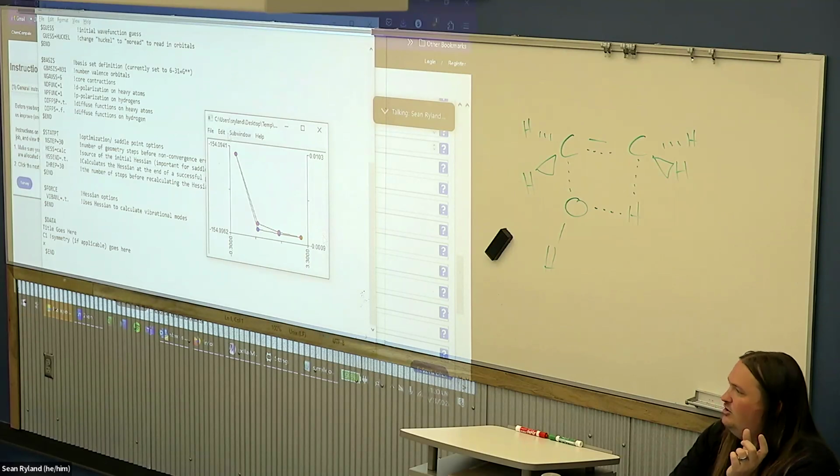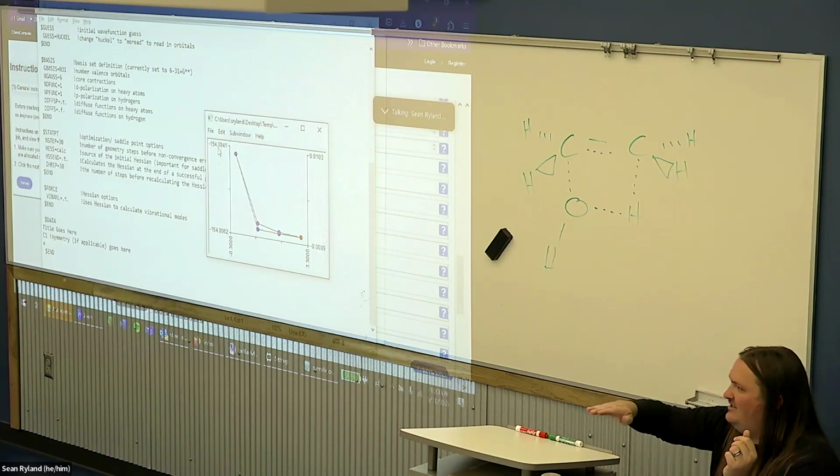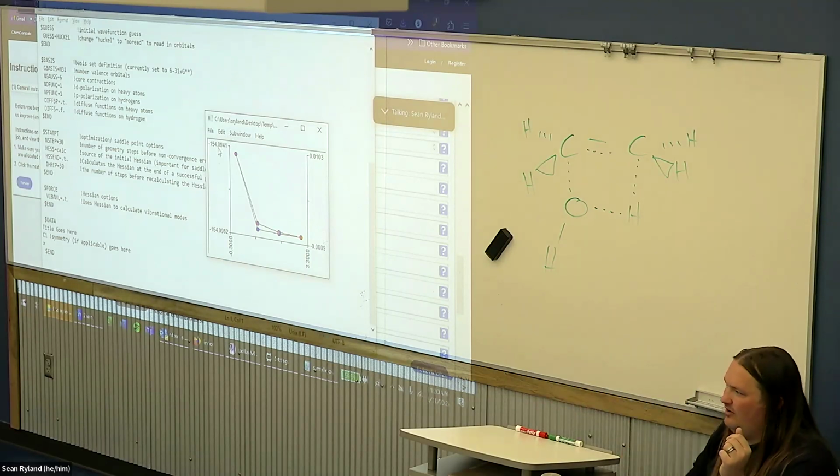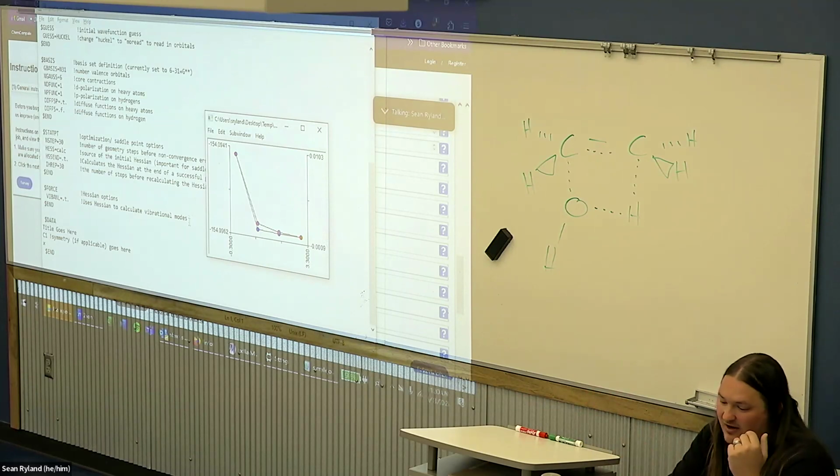But if it looks like, okay, it took 30 steps, but it's still progressively getting better and better, lower and lower energy, you can basically take your output from that one and feed it back in and do the whole thing again from a different starting point. But for the most part, if you don't get a convergence in 30 steps, try just rearranging your starting point.